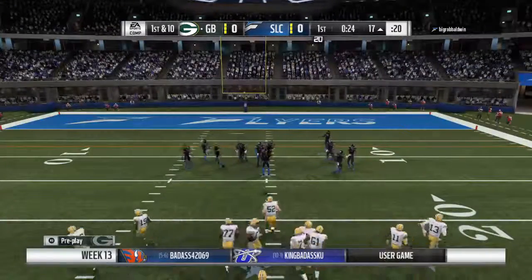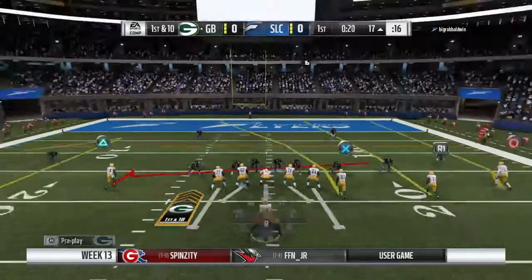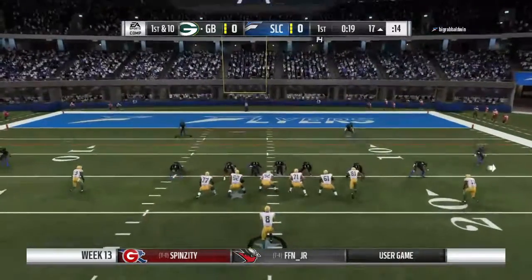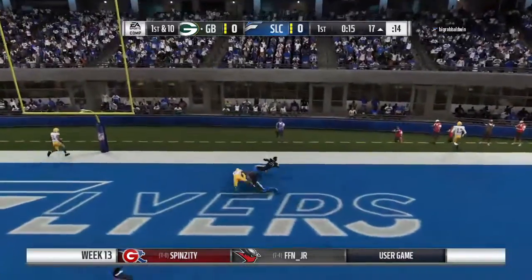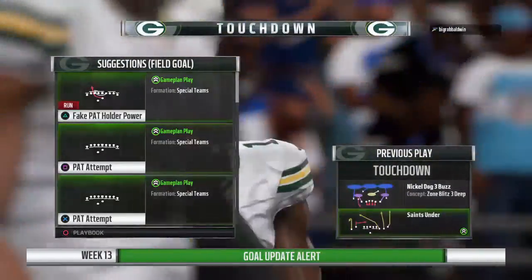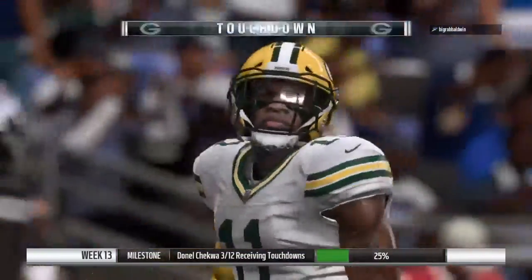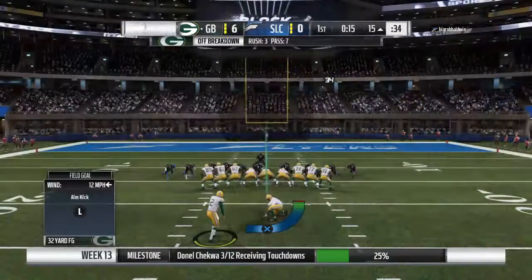And into the red zone now, and Charles, they told us offense in the red zone was a focus this week in practice. A huge priority, and the key was to get points, so you know that all the time during the week they talk. And he's got it. It's caught for a Packers touchdown. In for the score. And the Packers have taken the early lead.